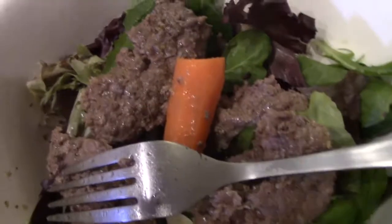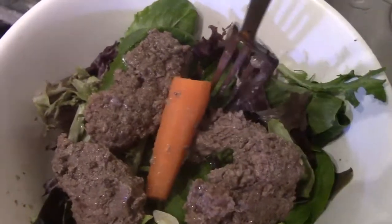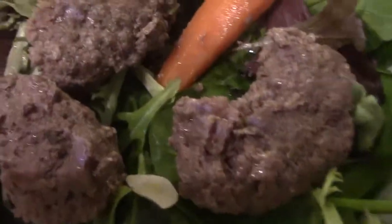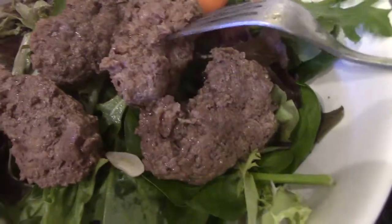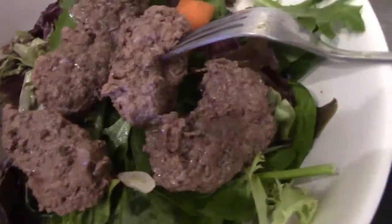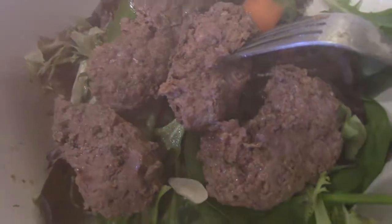Alright, there it is. So it's finally done. As you can see, it looks really nice, and taste-wise, let's just do a quick taste test, shall we? As you can see, the meat is harder and much more dense. So taste-wise, it's really good. You get the crunch, you get the texture from the greens on the bottom sitting there, and then you get the flavor of all the herbs that go in with it. Added a little bit of parsley to it as well. It goes well. Definitely check it out, guys.